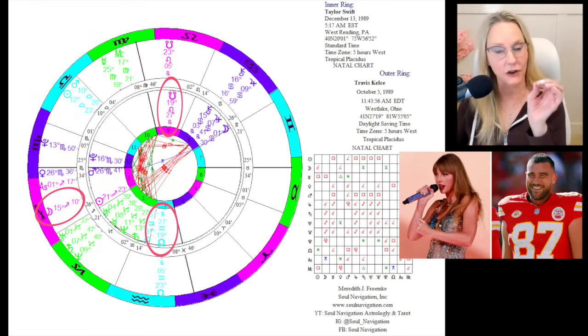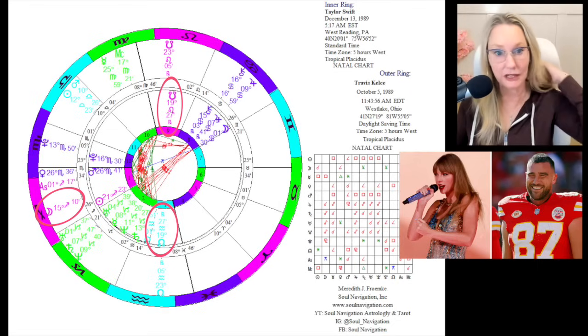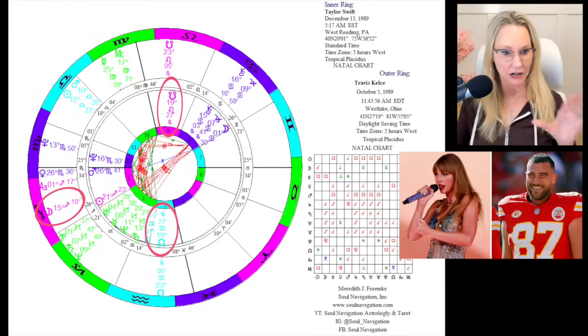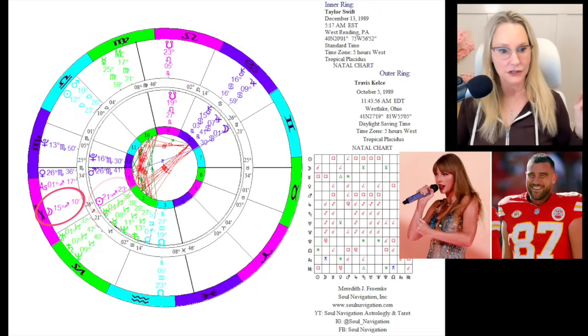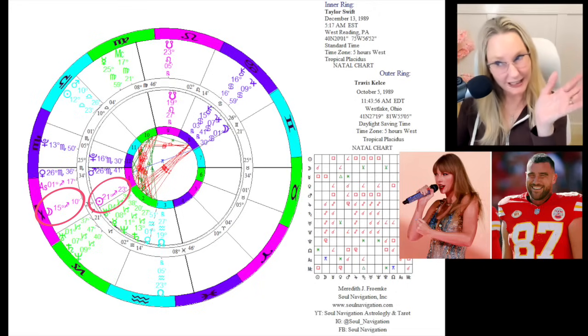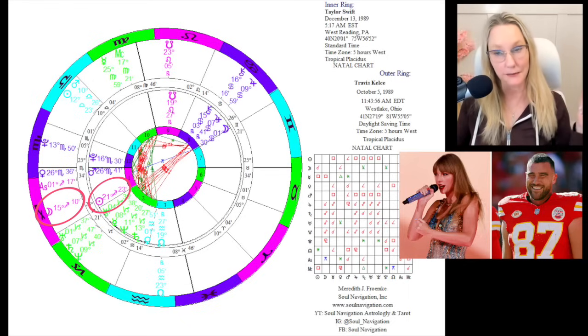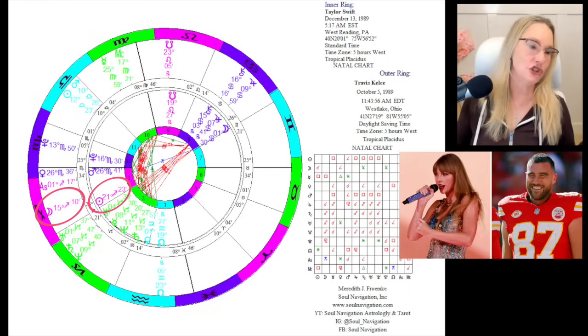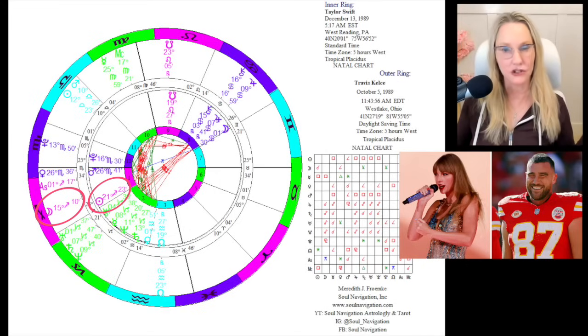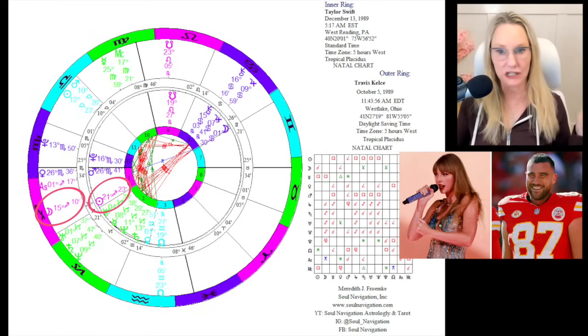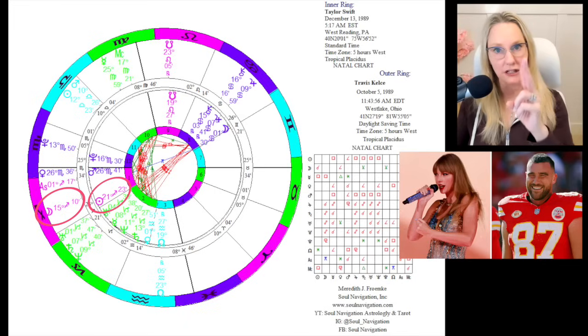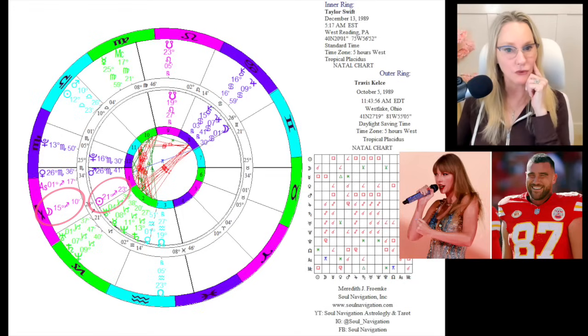I'm going to tell you, I do think they had something remarkable because of that moon, but their compatibility is so off the hook, off the charts. He holds the moon to her sun. I don't love that. She's going to end up eclipsing him. And like, who is she not going to eclipse, right? She's pretty much going to eclipse anybody she stands next to. But when you have the sun and the moon together, the moon is eclipsed by the sun. So she's going to wear the pants. But they have some really, really fascinating synastry.